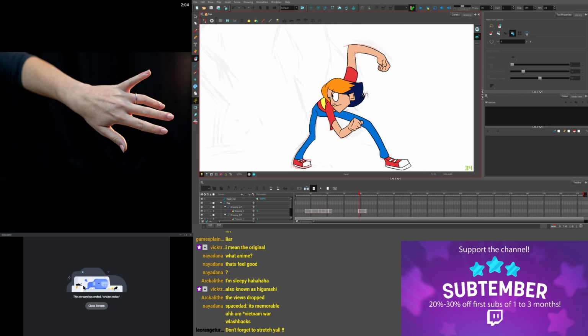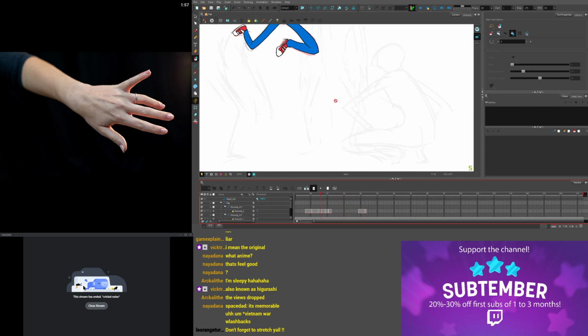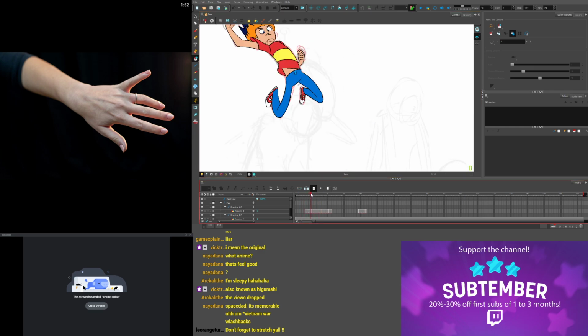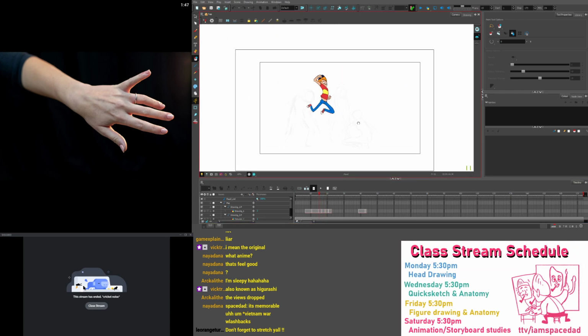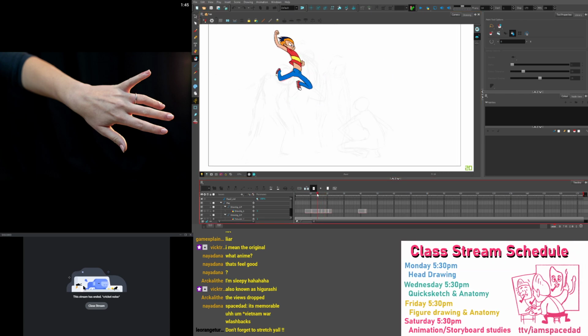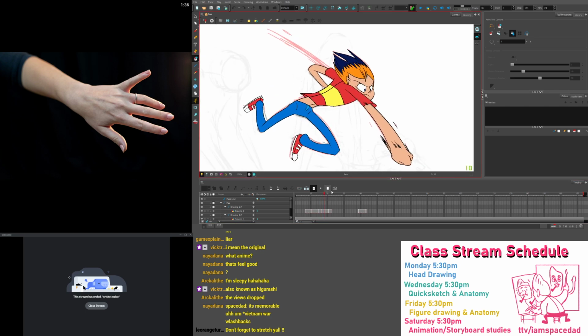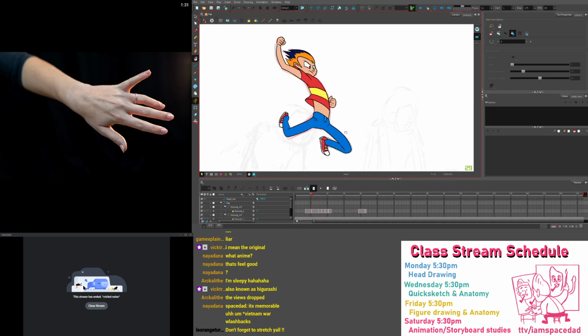There's the frame I ended up on. So you can see I'm trying to pay attention to some of the contrasting action stuff, a little bit like what I was talking about in the Reagan poses.